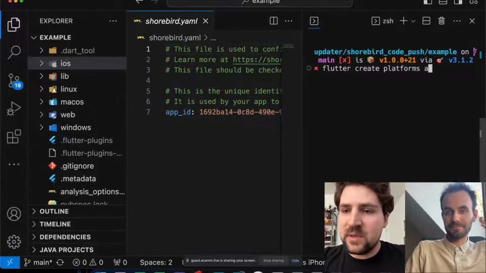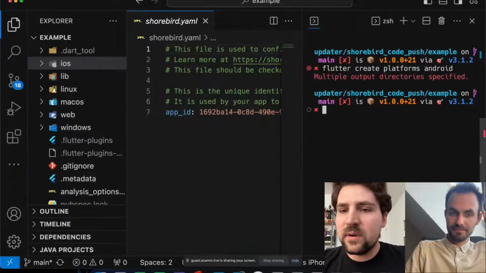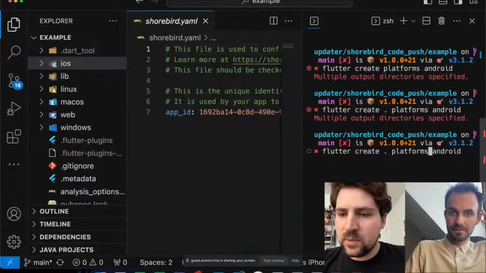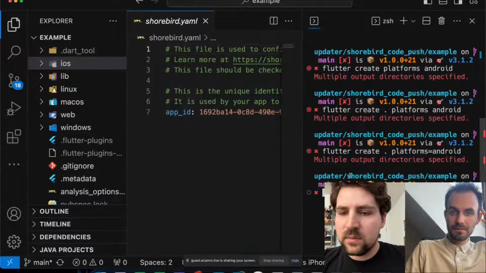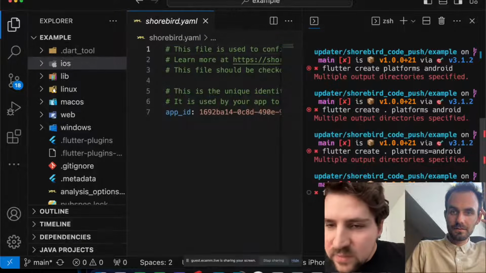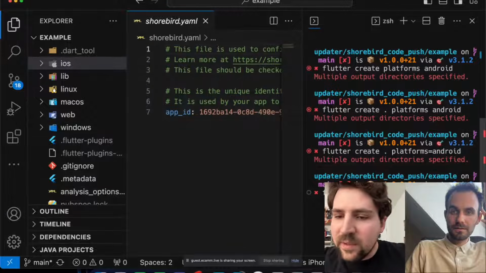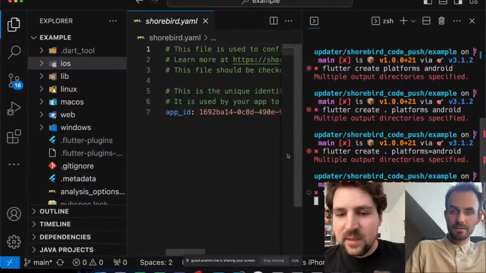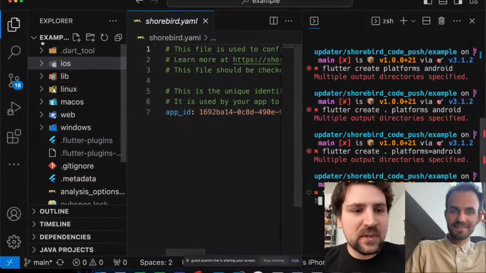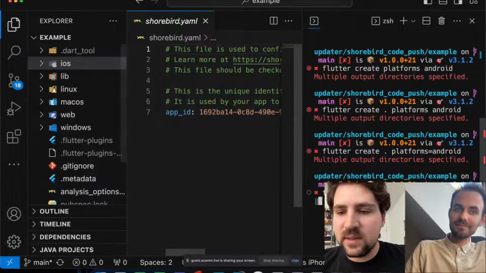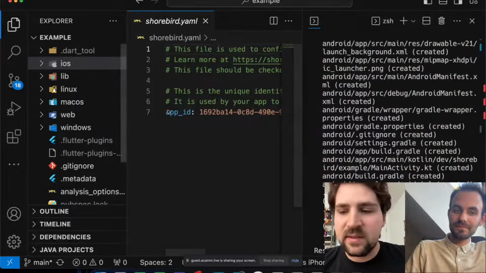Let me just recreate the Android folder. Flutter create, oh, platforms. I forgot. Too early for me. I'm just going to blow away the Android directory and recreate it really fast because I think this is a little outdated and we'll probably have to update.